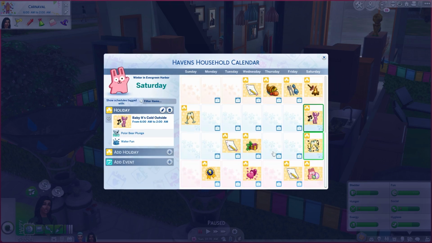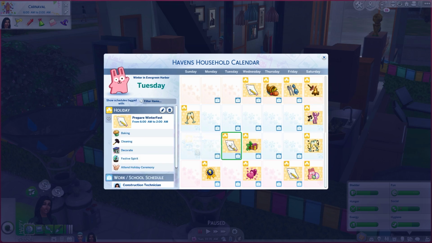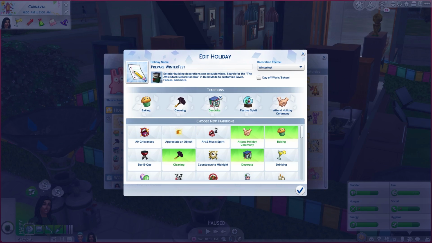On the second week of winter, again, we have the Winterfest, and on a previous day we have Prepare Winterfest. So I moved the decorate tradition from the Winterfest day and added it here because we all know a lot of people decorate since the 1st of November for Christmas. So yeah, I thought about the idea. I didn't want to do that in the game, but I added the previous day to decorate. We have the baking, so that we can prepare for the fest. We have the cleaning, we have a festive spirit, and in some countries you attend a ceremony on Christmas Eve, not on Christmas day.